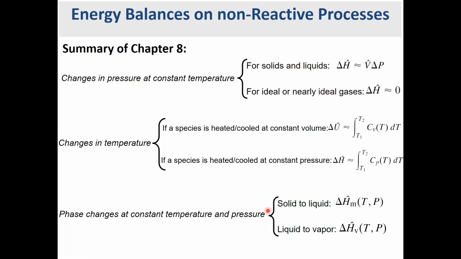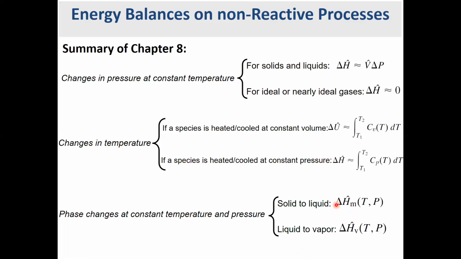And finally, if there was any phase change, while there was no temperature change and no pressure change, if there was conversion between solid and liquid, you have to use the heat of fusion. And if there is a change between liquid and vapor, meaning liquid to vapor or vapor to liquid conversion, you have to use the heat of vaporization. For sure, the heat is positive for solid to liquid, and negative if it goes the other way. I mean the sign of the values.